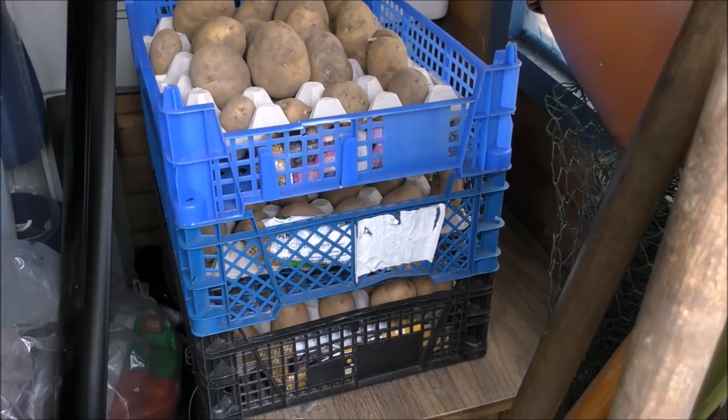So there you go, that's how I chit my potatoes. Them first earlies will be going in here. There'll be 10 pots put in here very shortly, and I'll be putting two seed potatoes in each of these. I could do them in the other greenhouse, but I'm going to do them in here. So yeah, that's what we've been doing this week.